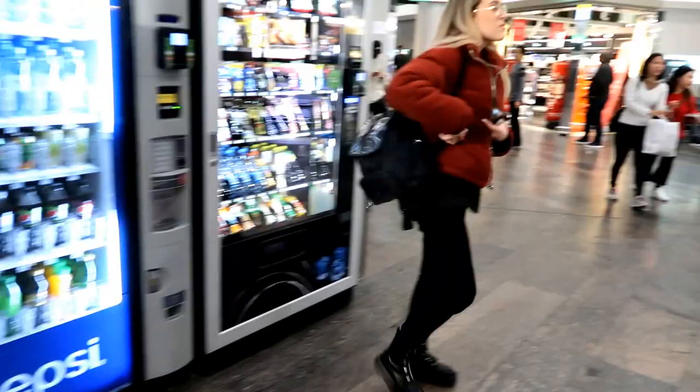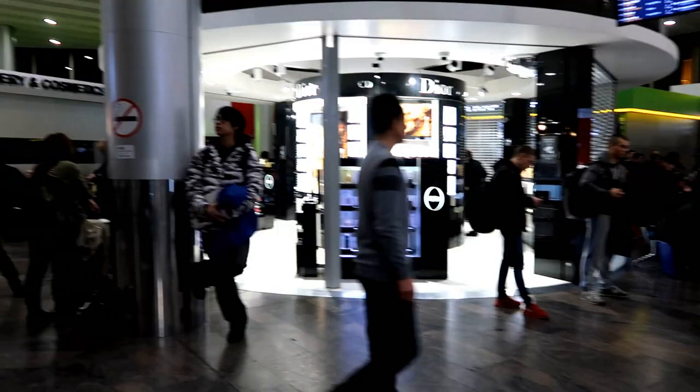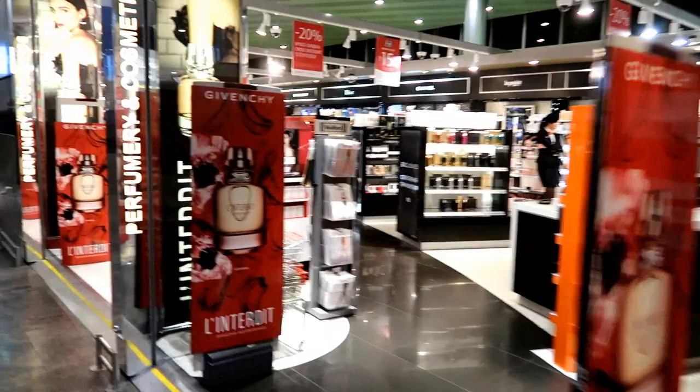Yeah, okay, they don't have windows there, so you don't get to see the planes if you guys are Asian aviation enthusiasts. This is not an ideal place to go plane spotting. Unless, well, I'm not quite familiar with this airport yet, but maybe they do have areas here where you can do that.